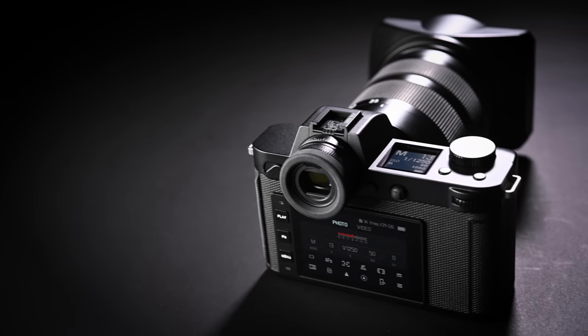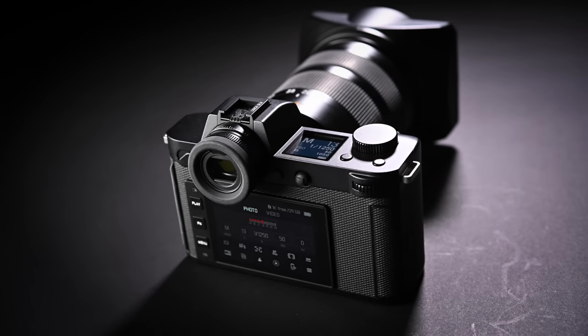If you look at the buttons closely, you'll quickly notice that none of those customizable buttons has anything printed on them. In previous reviews I've complained about button layouts — for example, wanting to swap the exposure compensation button with the white balance button. Even when cameras allow you to do that, I didn't, because of my personal OCD: if I swap the buttons but the label still says white balance, it bothers me. With the SL2, because there's no label at all on any of the buttons, I feel completely free to customize any button to any feature I like.